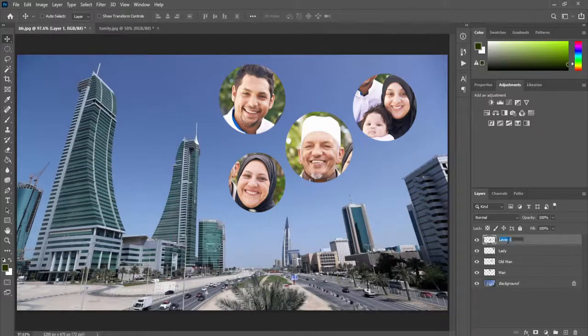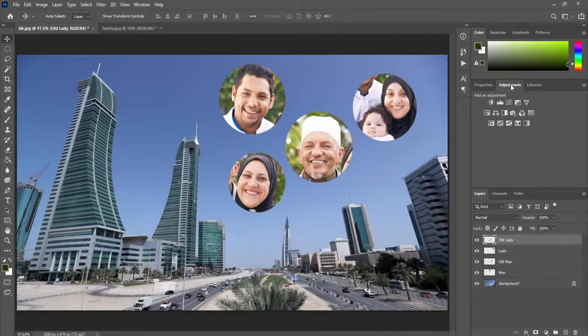Like I said, from here it will only apply on the selected layer. So the way to apply the brightness and contrast on the whole image is through this panel.